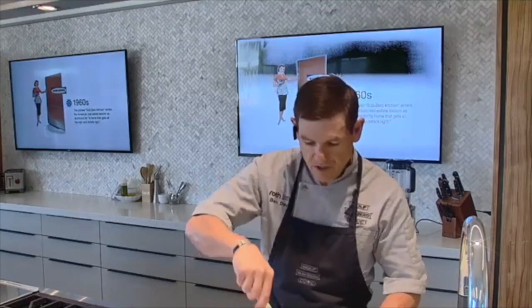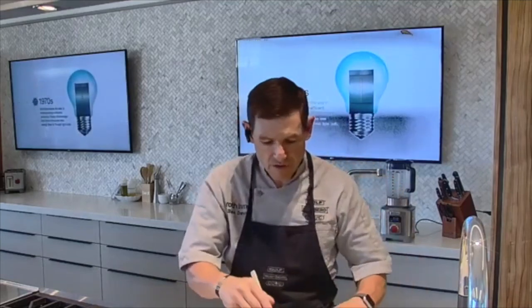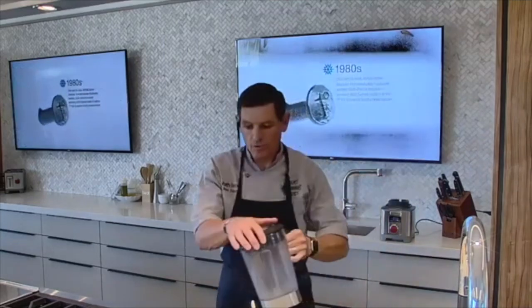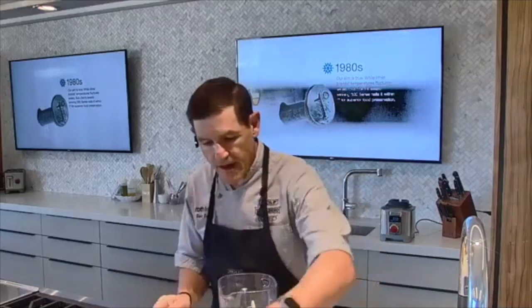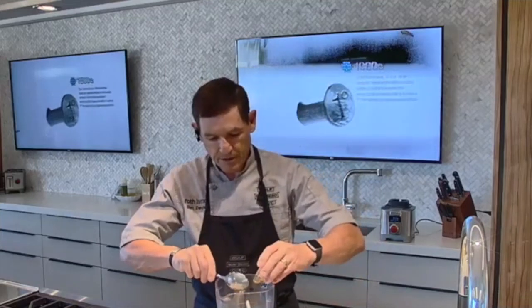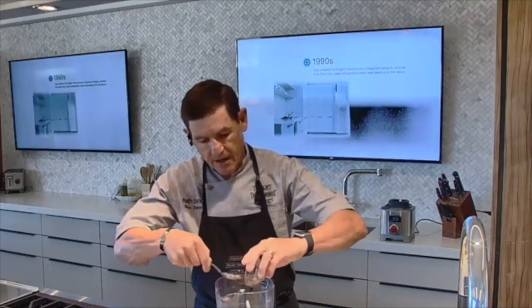Then we're going to wet that down with a mixture of a number of things. The great thing about mustard is you can sort of control the heat — certainly by what you add to it, but also by how long you let it sit and go through a blooming process to get that mustard opened up. We're going to make a puree in our Wolf blender, starting with some cold water, then adding some turmeric and some honey. You can make it as sweet or as savory as you like — the honey is completely up to you.